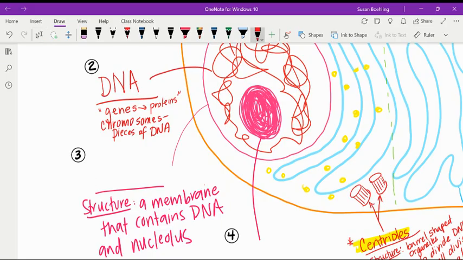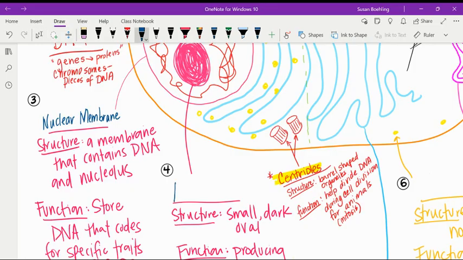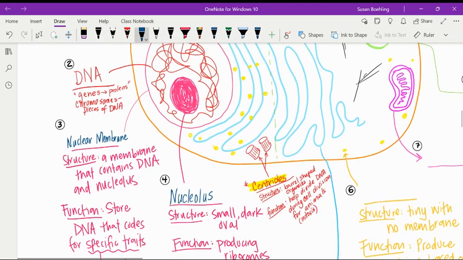So I'm going to change my color here so we can see a little bit better. I'm going to change it to blue. So this is the nuclear membrane. It's made of the same substance that the cell membrane surrounding the cell is made out of, but this is particularly containing the nucleus. Now you see this spot, and you can see this sometimes when you're looking at cells in the microscope. This spot, a dense, dark spot, is referred to as the nucleolus. Nucleolus. So look at the spelling there. It's a little bit different than the nucleus.